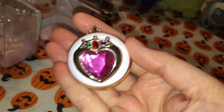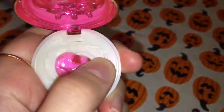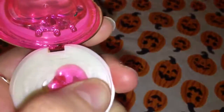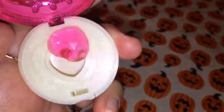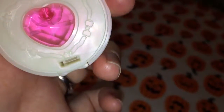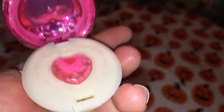They're very, very nice looking. I'm trying to open it for you because it actually opens so you can put whatever you want in here that can fit. Lately I've been eating those mini M&M candies, so you could probably put something like that in here. But if you see the shine, it's very pretty. I'm trying to justify — is this thing really $10? If you take good care of it, I guess it is. It doesn't look like a cheap thing. Anytime you have a toy that shines with this pearly finish, I guess you call it, it's pretty nice.